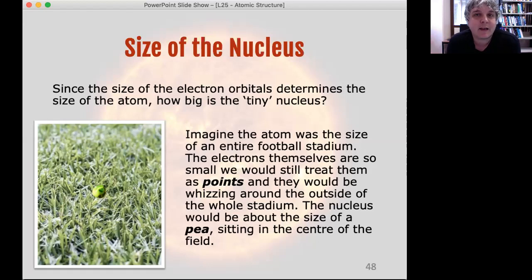It doesn't really matter, because the nucleus is so small relative to the size of the atom that the nucleus size isn't going to change it much. The bigger the proton count, the bigger the atomic number, then the more it's going to pull some of those electrons in, and the closer the closest electrons will be, but the outermost electrons will still be about that same size.